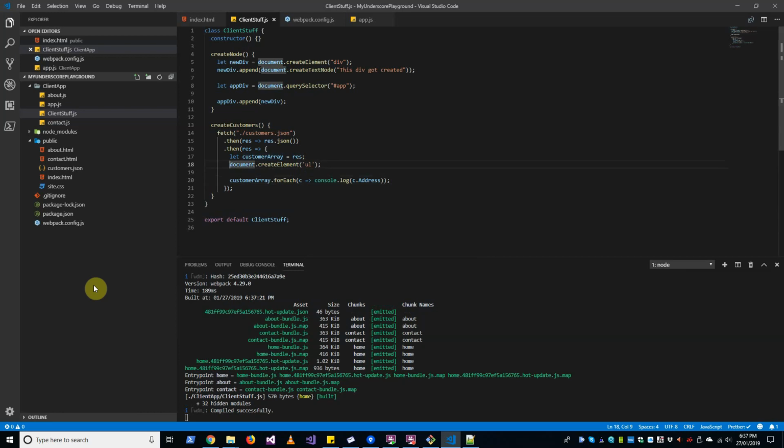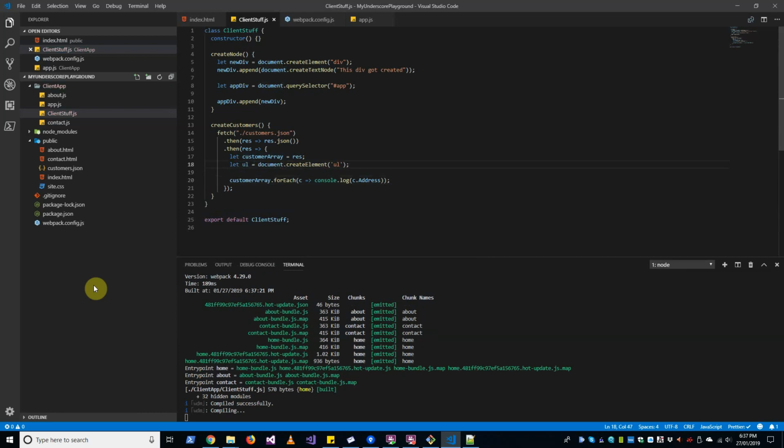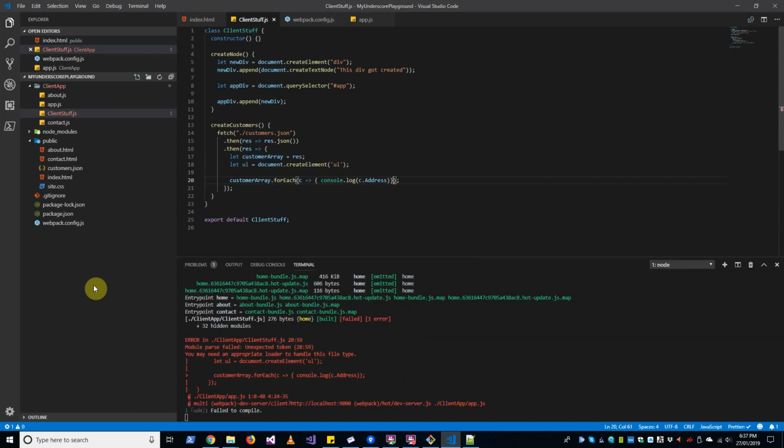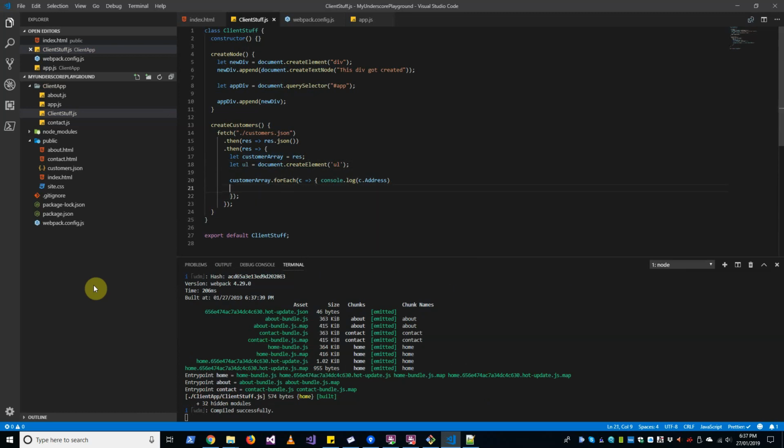Let's let unordered list equal that, and in our for loop, instead of just, let's add a body to this bad boy.